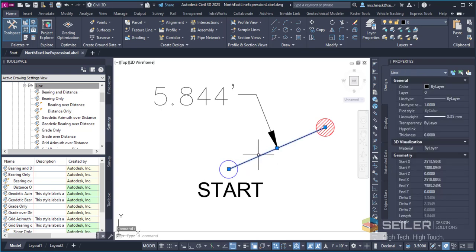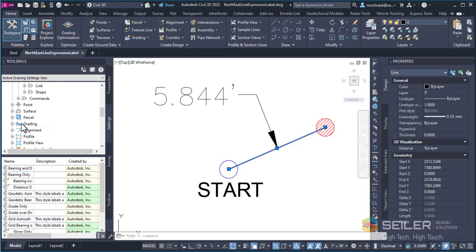If I look at a line by selecting it here in my properties window, you can see some of the properties I have are start X, start Y, end X, and end Y. Okay, so I'm going to use the algebraic differences among these values to create my individual components. Now to pull those out, I'm going to use a particular object in Civil 3D for labels called expressions. Each type of label for each type of Civil 3D object would have in its label styles these expression areas, depending on where you're at.